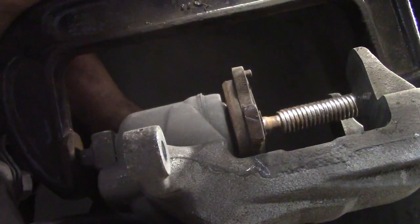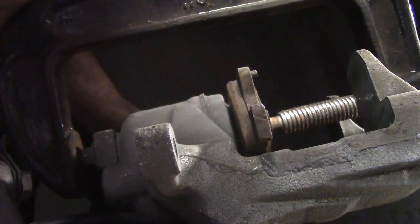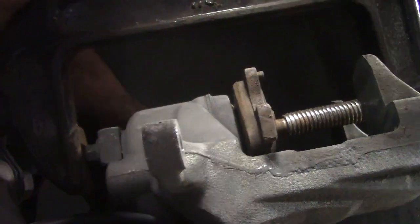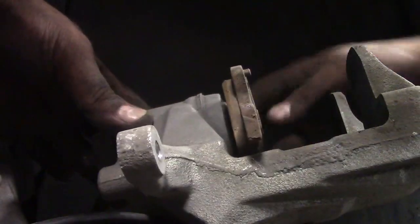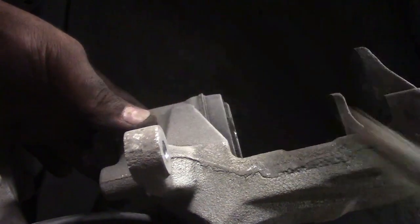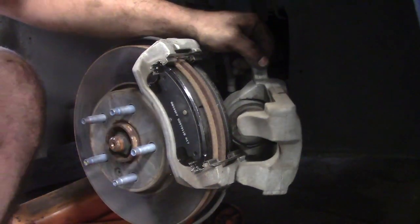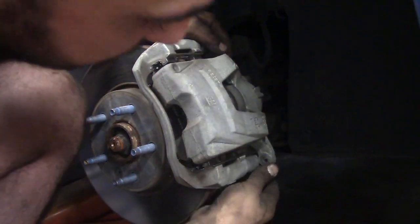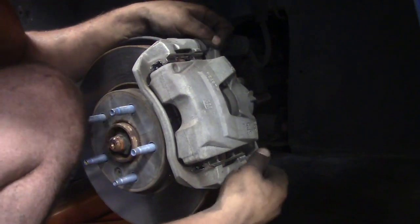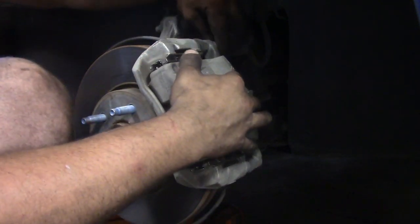Tighten your clamp until it stops and then stop. You don't want to force anything. See, your junk pad does come in handy for something. And see, that's all the way in now, so now it will accept the new pads. Just like that. Put your 10mm bolts back in, and you're done.